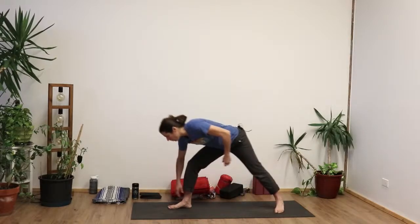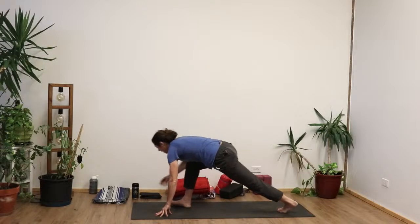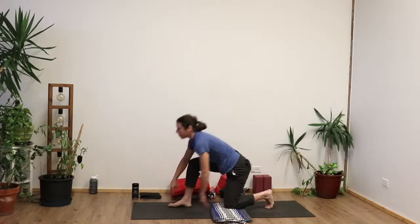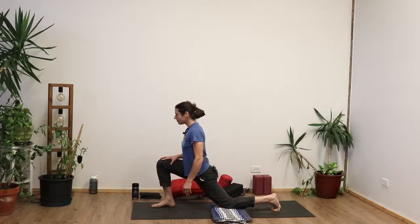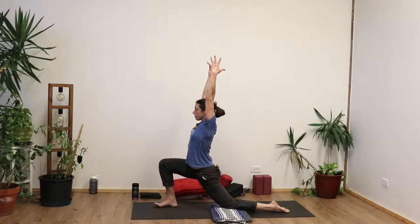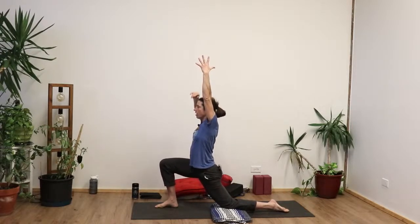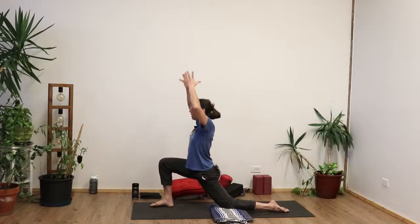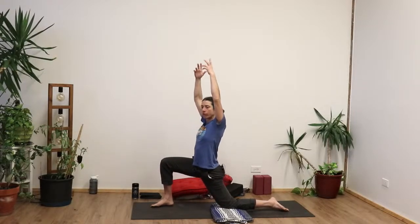And then when we release, we'll walk the hands around the right foot, and we're setting up for some lunge stuff. So get a little extra smush under your left knee cushion. We'll start with lunge. There's a really nice little bit of jazz, some complimentary things going on if we want them to. So when I put my palms up about shoulder width, I can have them up with the least amount of effort. That would be wonderful. That would feel like ease.